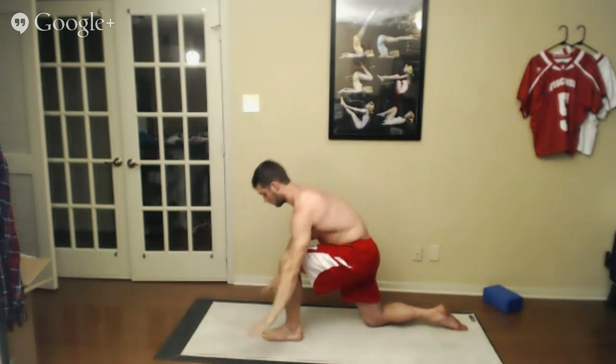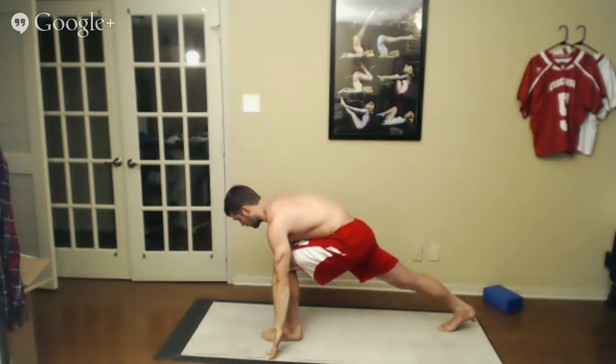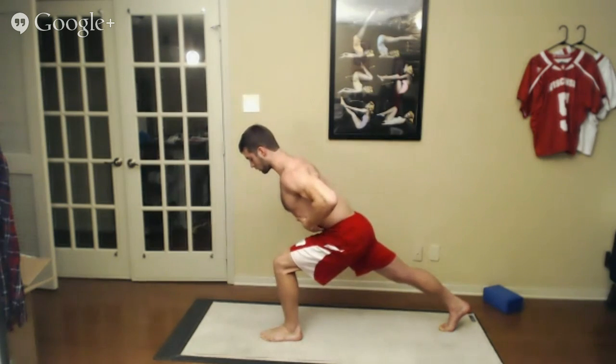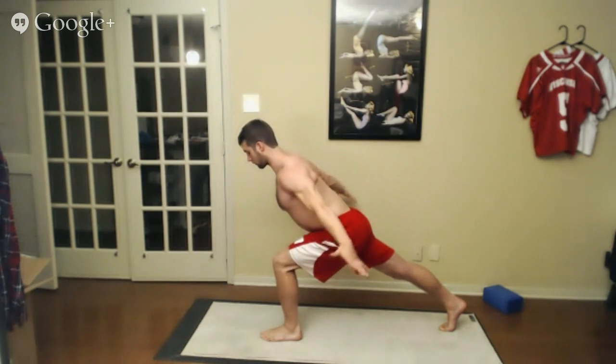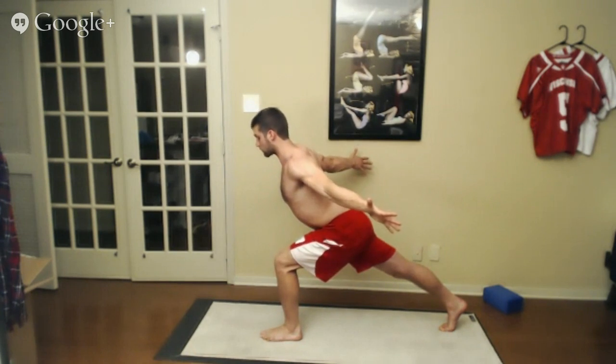Lower your hands down. Frame the front foot. Tuck the back toes and straighten the back leg. Reach your tailbone down. Engage your core. Bring your head forward, so a straight line from your head to your heel, and then arms come out to the side, palms face out to the side, thumbs facing up, so you're opening up the shoulders again.